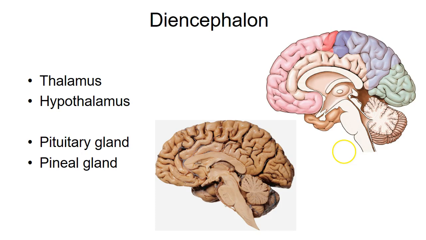So here, before I get into this, I'm just going to show you guys what this area is, and then we'll take a break. So here we're getting into the diencephalon. And we're going to be looking at two structures, the thalamus and the hypothalamus, and then related, but not part of the diencephalon, the pituitary and the pineal gland. And the diencephalon is this structure in here. Okay? So I took it out of this hemisphere, so it fit in here like this. If we take this out, right? So this is part of the diencephalon.